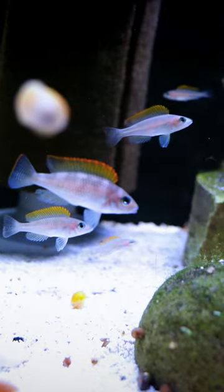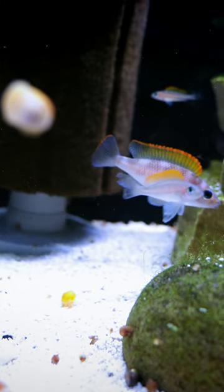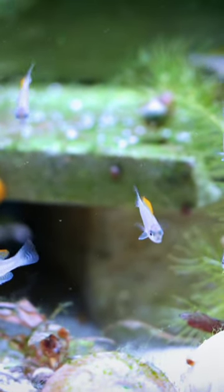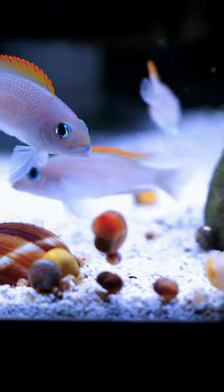Here you see our breeding colony. By the way, if you want more information on how to keep these fish, how to breed them, check out the video — just click on those three dots in the upper right hand corner. Check out the description; we've got a full species profile for you there. But if you love watching fish with great personality, this might be the fish for you.